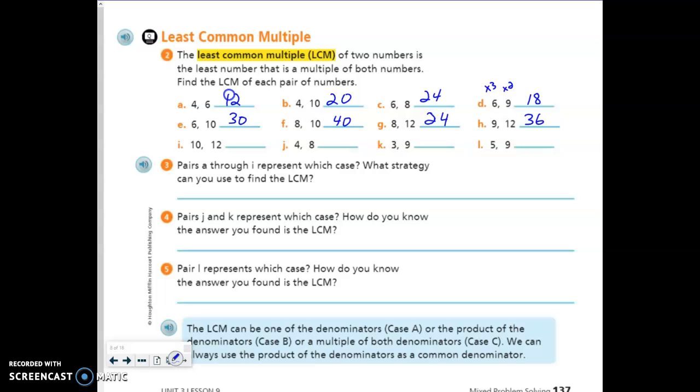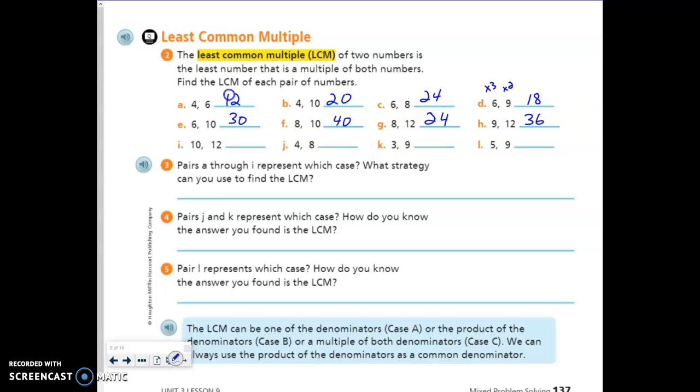Are there any questions with that? Or if there are any questions with that, I should say, please make sure you're checking in with your teacher as to how to find those. We're not saying that you have to do it this way, guys, but the sooner you figure this out, so that we can do that little bit of work up front and find the smallest denominator, it's going to make our problem easier, and we are going to pretty much guarantee ourselves that we won't have to simplify those fractions on the back end.